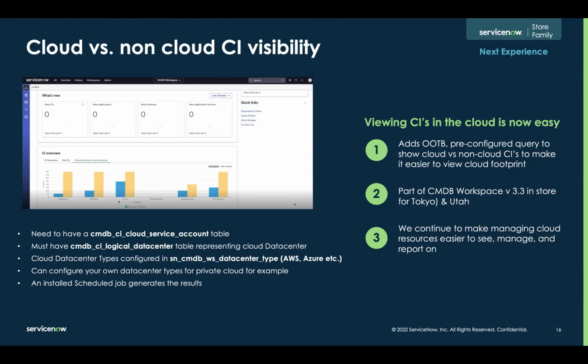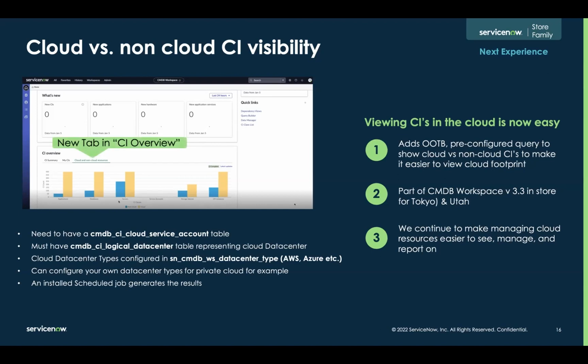We just continue to make more changes to our user experience based on customer feedback, and segregating what CIs are coming from a cloud source versus a non-cloud source is a little tricky. You have to understand that data model, but now it's much easier with these out-of-the-box canned reports, and you can drill into the data as necessary to further look at the details.